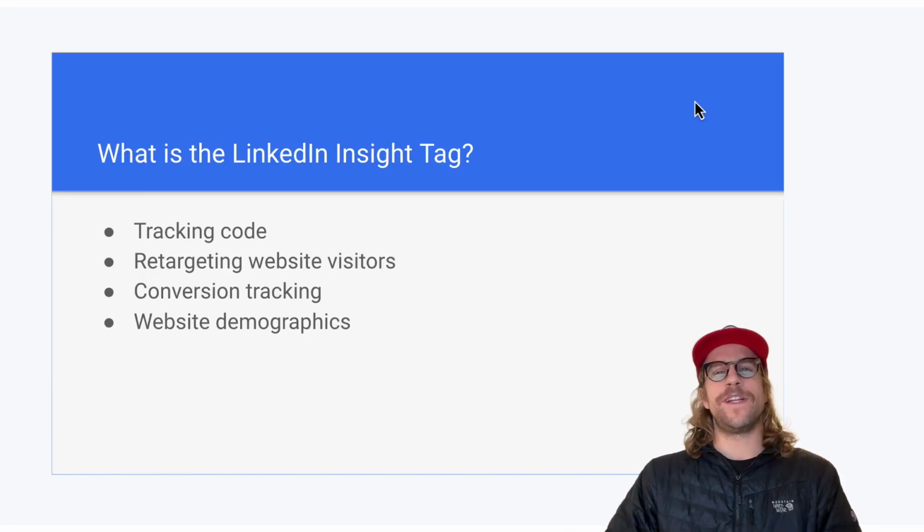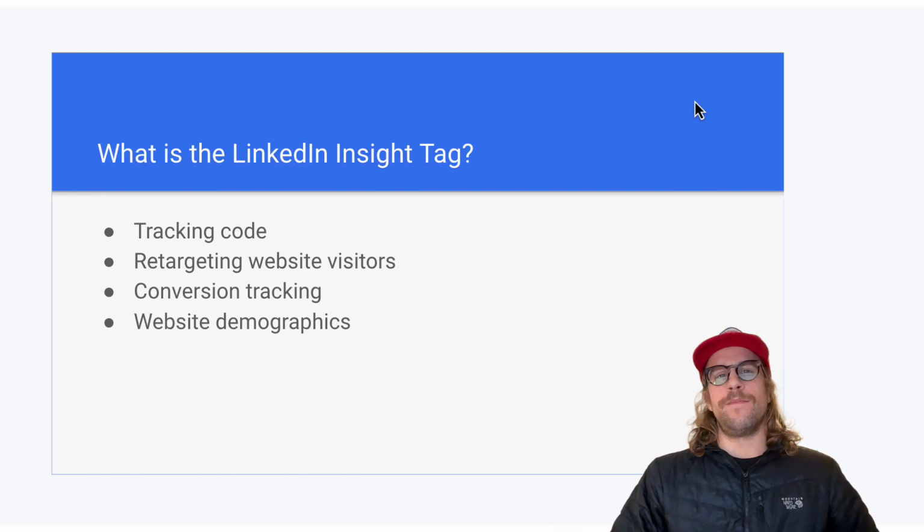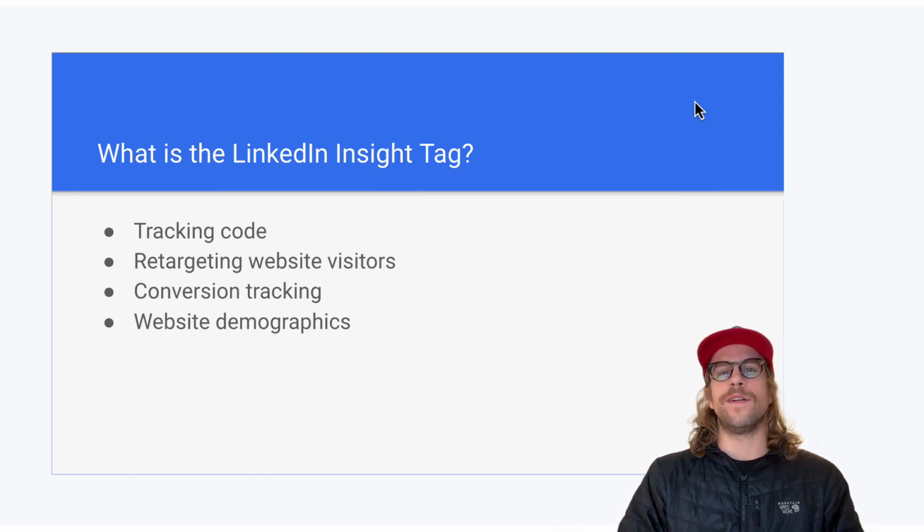Hey there. In this video, we're going to go over what is the LinkedIn Insight tag. Essentially, it's just a little tracking code, a little snippet of code that you add to all your pages. And this will allow you to create retargeting audiences based off of the users that visited your page. So you can then show a LinkedIn ad to them.